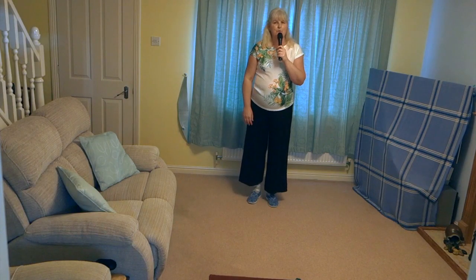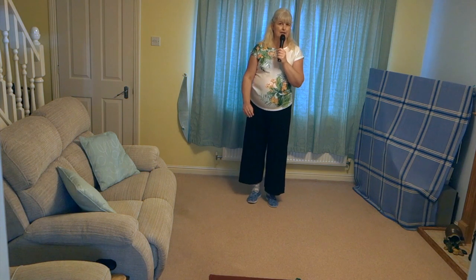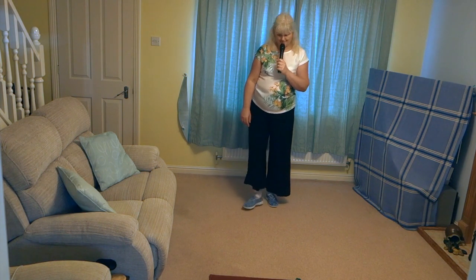This dance is called We Should Get Married. It's a 32 count, two wall, improver level line dance with one tag and one restart.